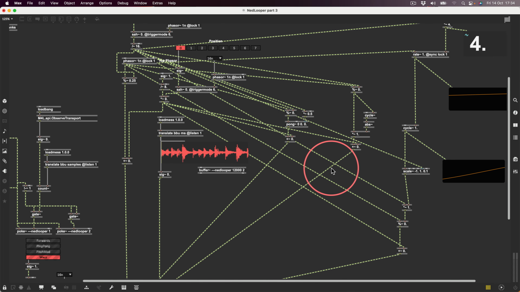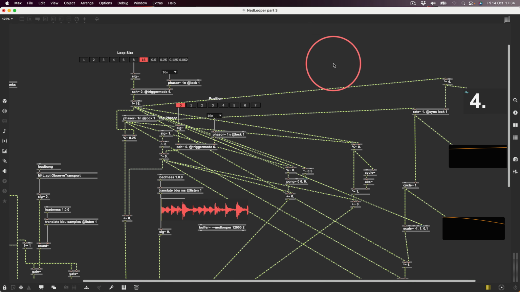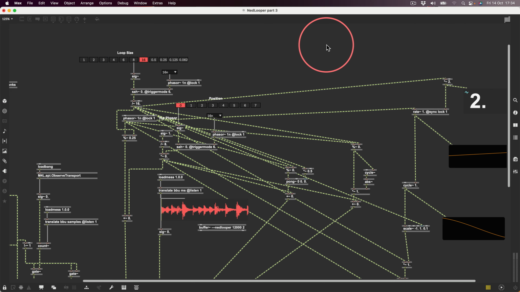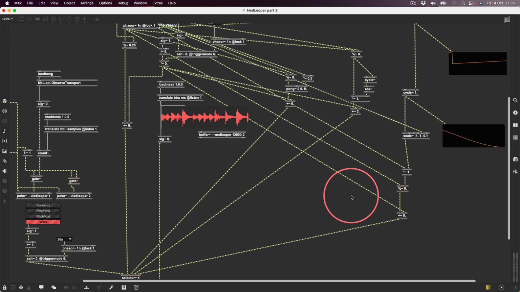It's not happening a huge amount, is it? Maybe I've multiplied it a bit much. Let's try 2. Yeah, I'm not entirely convinced.